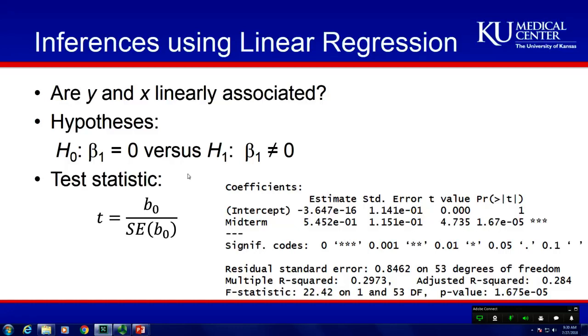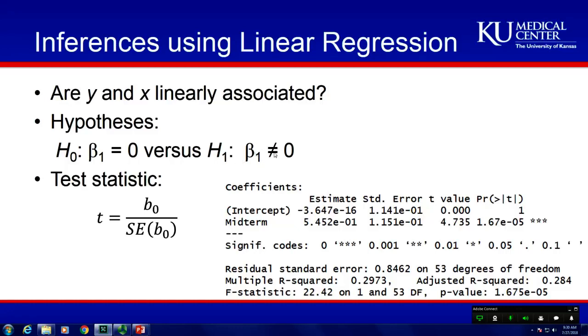And so this t is actually testing these hypotheses. Why are the hypotheses about whether x and y are linearly associated framed in terms of the slope? It's because of what we just mentioned a few moments ago: if we have a line where y doesn't change as a function of x, that line is horizontal and its slope is equal to 0. So the null hypothesis basically states mathematically that there's no linear relationship between x and y, that the slope of that line is equal to 0.